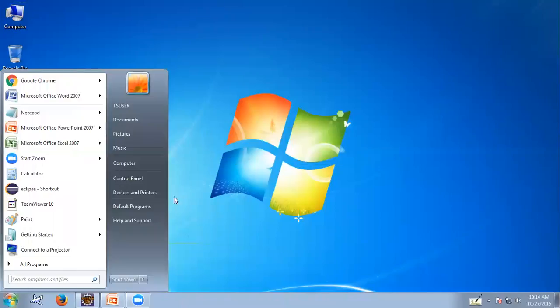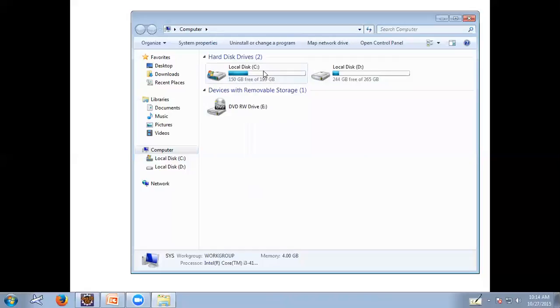For example, here in my computer, I have a C variable and a D variable. Both C and D can be considered examples of a variable, because 199 GB of memory space has been named as C, and 265 GB of memory space has been named as D. The name alone is not a variable, and the memory space alone is not a variable. The named memory location, the name and the memory location together, is known as a variable. So we can take both C and D as examples of a variable.